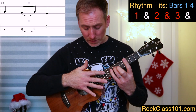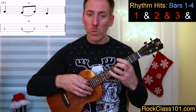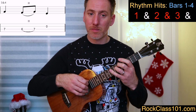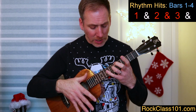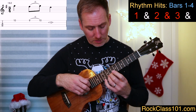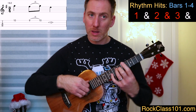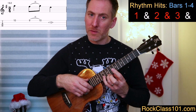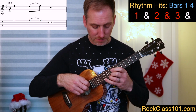We'll play it together. So on the C string at the 7th fret to start with, on my count, nice and slow, 1, 2, 3. Okay, simple as that. So when we try and put it all together now, we'll play those first 4 bars all back to back. So starting at the 10th fret, we'll play that sequence twice. Then we'll move down to the C string at the 7th fret and play that sequence twice. Okay, so on my count, nice and slow from the very beginning, 1, 2, 3.